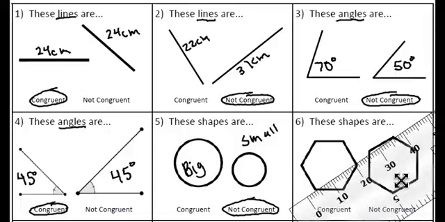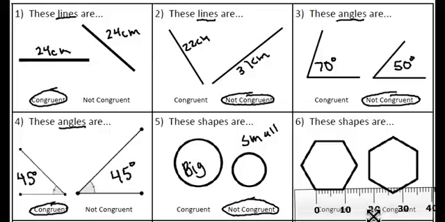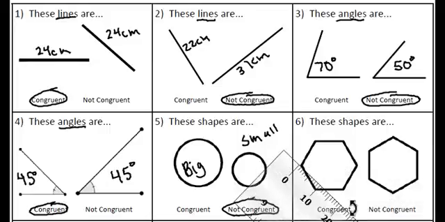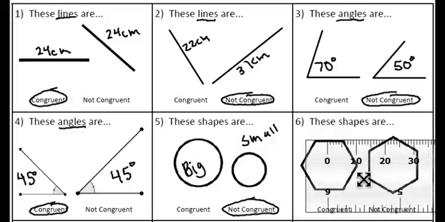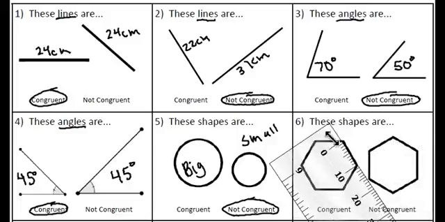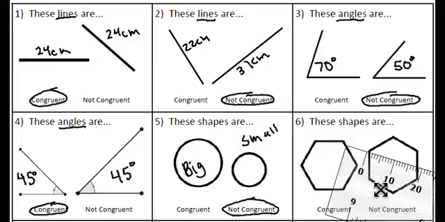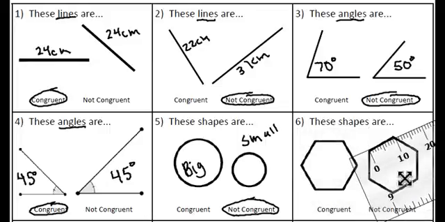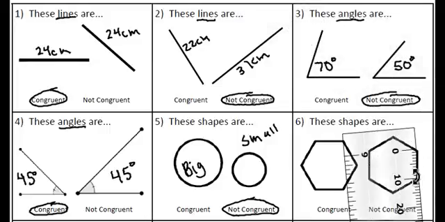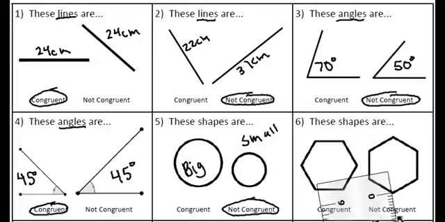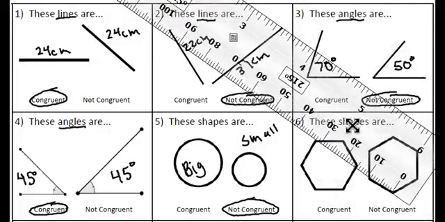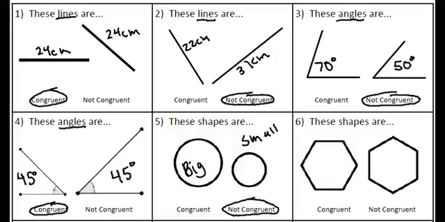Here, I have two shapes that are each six-sided. So I have 6 sides on each one. They are each hexagons, and I see this hexagon has 10 centimeters for all of its sides all the way around. So I have 10, 10, 10, 10 all the way around. And we've got 10 and 10 here. We've got 10 and 10 here. And it's looking like this hexagon has sides that are 10 centimeters long all the way around, and it looks like those angles are all the same. So these two shapes are congruent because all of the angles that match up and all the sides that match up are actually congruent.